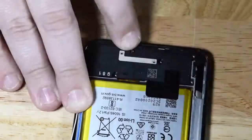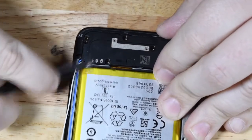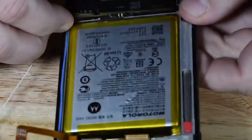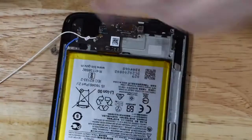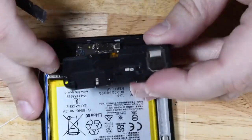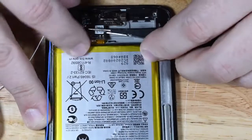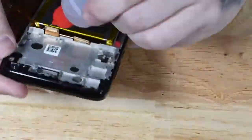This one came right out, and then we can turn our attention to the remainder of the Torx Bit screws down at the bottom of the phone. Once you pull out all of those screws, you can access the charge port, which is tucked underneath this plastic bracket. The plastic bracket also houses the loudspeaker. It comes out fairly easily. There is a little bit of adhesive underneath it, it seemed like, but it came out fairly simple. You're going to have some antenna cables connected to the charge port, and then of course there's a connector down there underneath the battery as well.